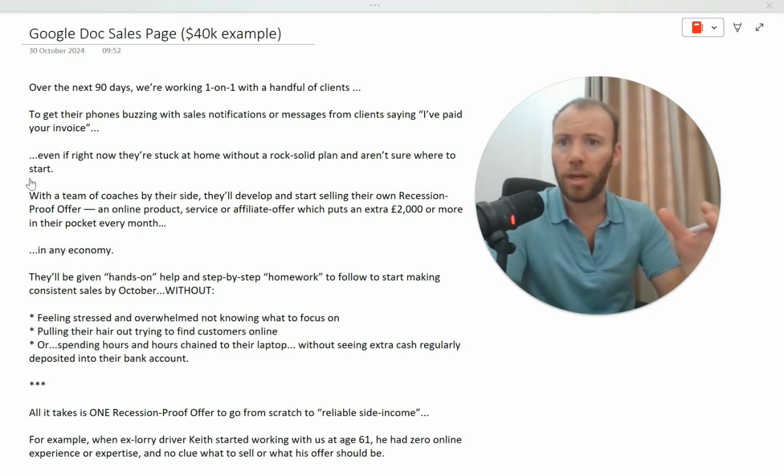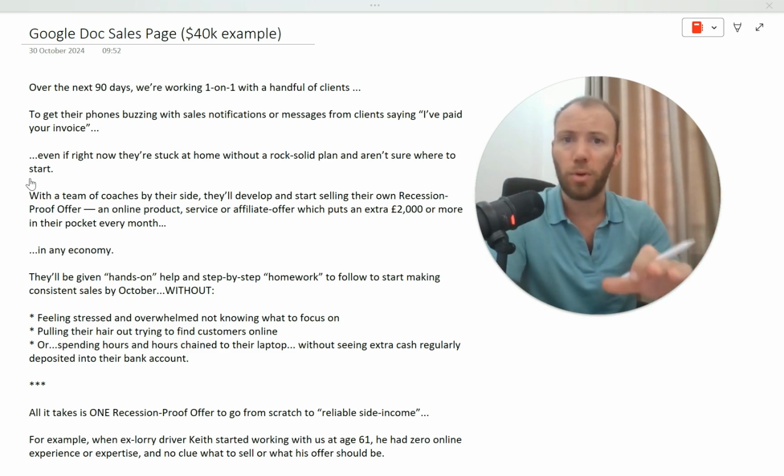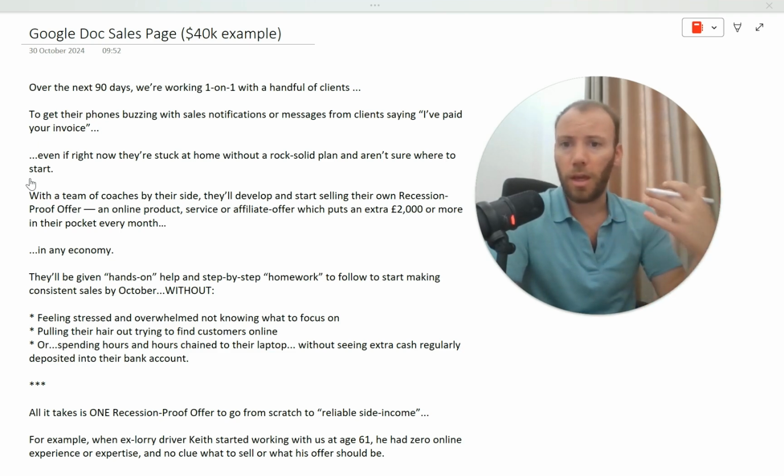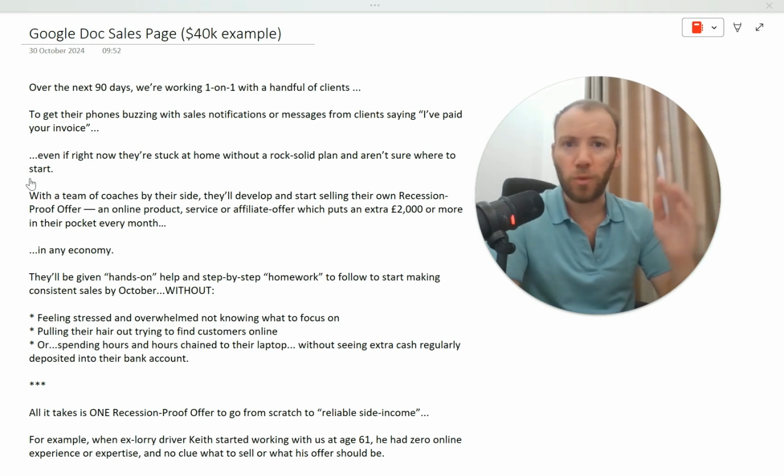I've got an example here. Again, it could be a Google Doc sales page, or with this example, I just copy and pasted the whole offer invitation within the body of the email, and we generated $40,000. This campaign was from 4 years ago when I was just a beginner and just getting started, so I would probably do it a little bit differently now. I just wanted to show you the basic structure.